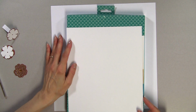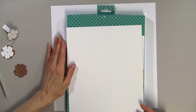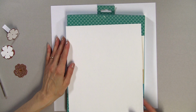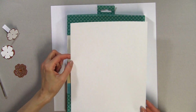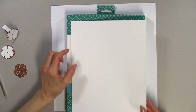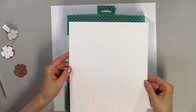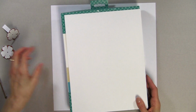Now there are 2 different settings that you can use for adhesive paper. You can set it to a speed of 1, a thickness of 33, and a blade depth of 4 and do a double cut because you can see it's really thick. But what I like to do is I'll set it to a speed of 1, 33 thickness, and the blade 8. That's the same setting we used on the glitter paper, and it cuts right through it. So you try both of those settings on your Silhouette and see which one you like the best.